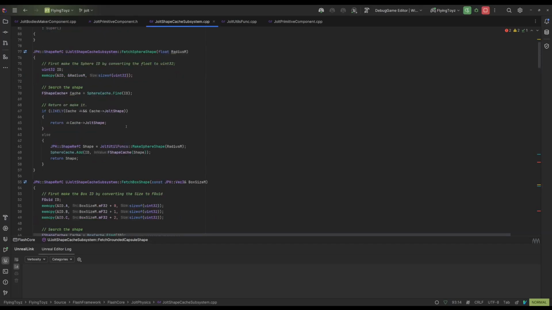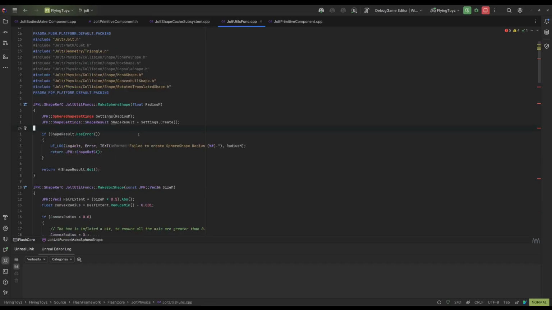What I'm trying to show you here is that I am using the sides to generate the IDs for the primitive shapes. In other words, this allows me to cache all the shapes and reuse them whenever they share the sides. So for example, if I have two separate static assets that both use a sphere of the same size, even if they are separate, they still use the same sphere thanks to this system. And this is very cool because it allows to drastically reduce the number of shapes within a scene.